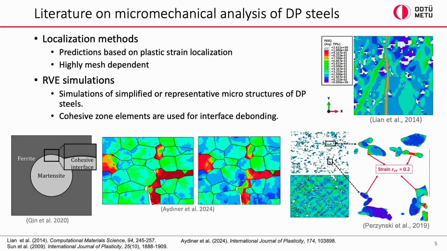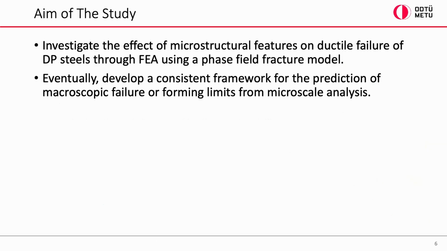And for these very complex models, you enter into parameter identification, which is very hard because you have two phases. For example, for this model, you have grain cohesive zone elements between ferrite and martensite, and also a model for martensite cracking. So there are many parameters that you need to decide, which can lead to a non-unique parameter set for your analysis. So what we want to do is something in between, with a small parameter set and a damage model.